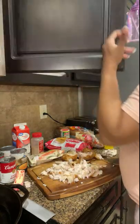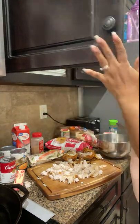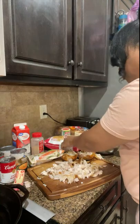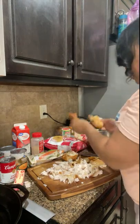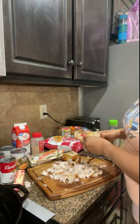So let me get a little bowl, a little trash bowl. Okay. All right, I'm going to take the skin off of this. This is the thigh and the leg meat.